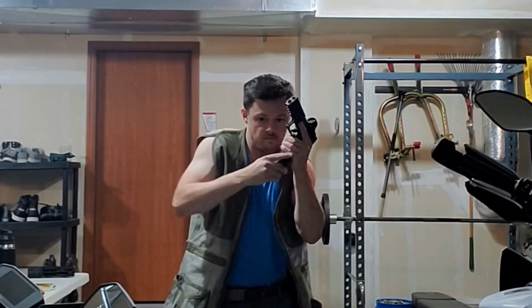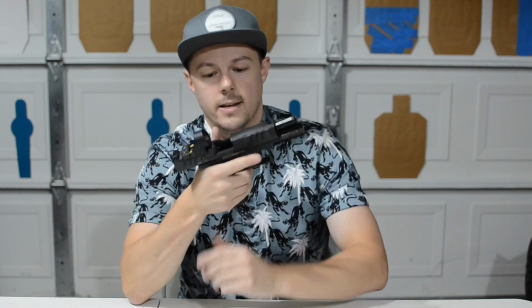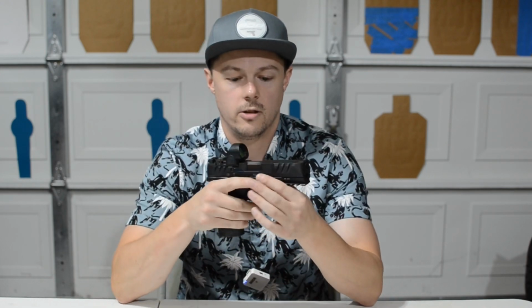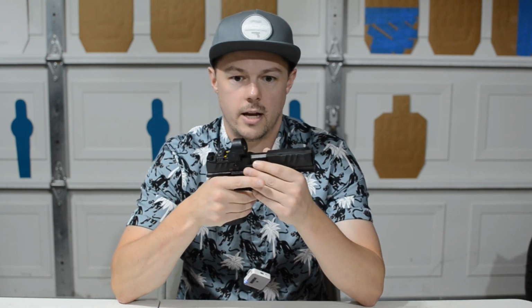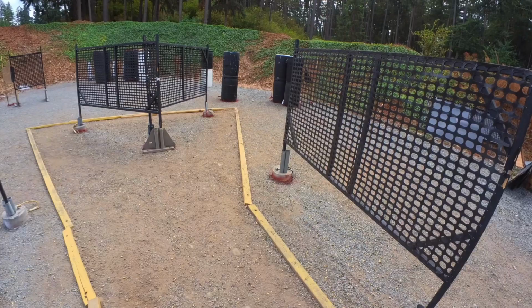One thing I will say about moving to a polymer gun from a heavy gun, it's not really specific to this gun, but this gun is so much lighter. I think this is less than half the weight of even the A01 SD. You can really just get moving, you pull it out of the holster much faster, transitions are arguably faster. So there's some benefits to having a lighter gun, and I think I've gone back and forth over the years. One thing about this gun is that obviously if you shoot a heavy gun and then shoot this, it's going to feel like a jackhammer.